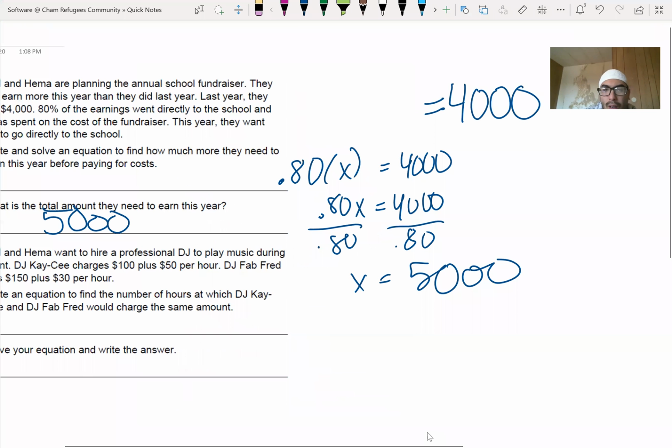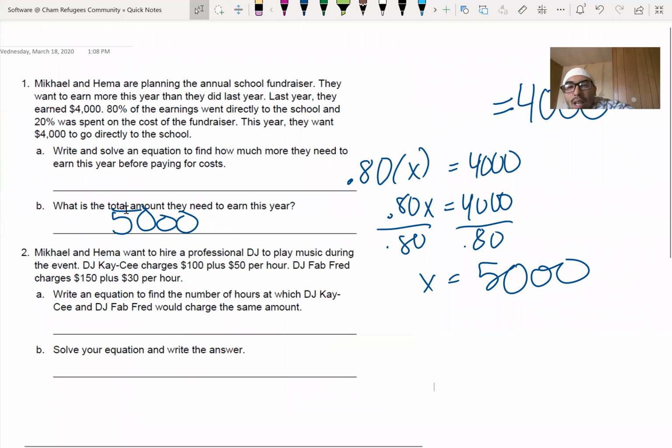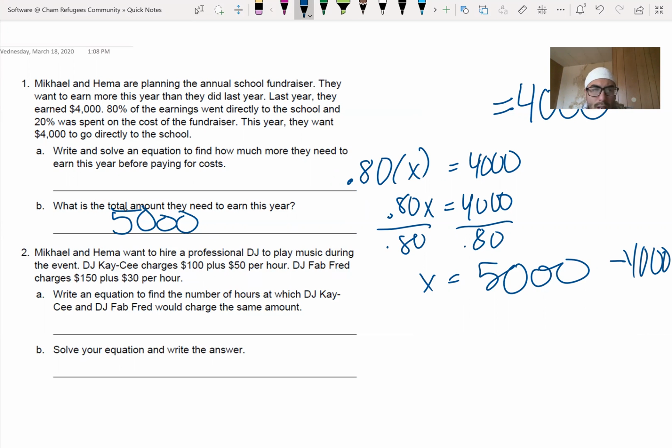What I found was the total cost. I mean, what I found was the amount of money that I have to raise. But I think that's a lot easier, because if you find out the amount of money you have to raise, you can just take away 4,000, right? And find it the other way. So just show this on your paper. You guys are fine. All right. Hopefully we do better on part 2.